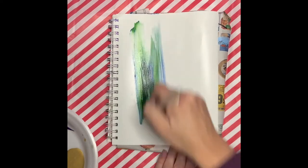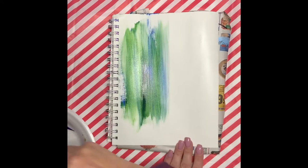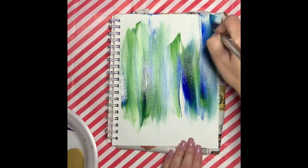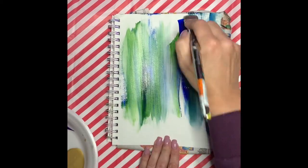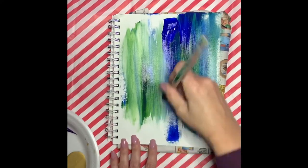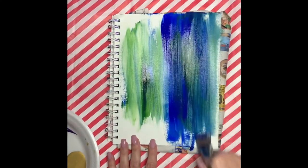Okay, now what we're going to go ahead and do is take a mixture of our blue and our green. And we're going to very, very generously put that on our canvas. There's no right or wrong here. We want an even blend of both the blue and the green.